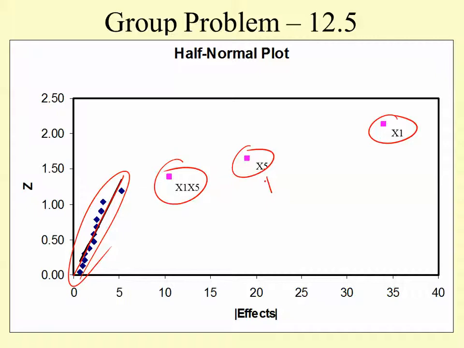So x1 and x5 seem to be doing something, and they are also interacting. So that's a pretty clean interpretation of the results. Resolution 5 is a pretty clean experiment, and so we would probably write that up in our model and use it. So we'll talk a little bit about what you do next in screening designs, and in this case we would probably have that simple model with x1, x5, and the 1, 5 interaction. Any questions on that?